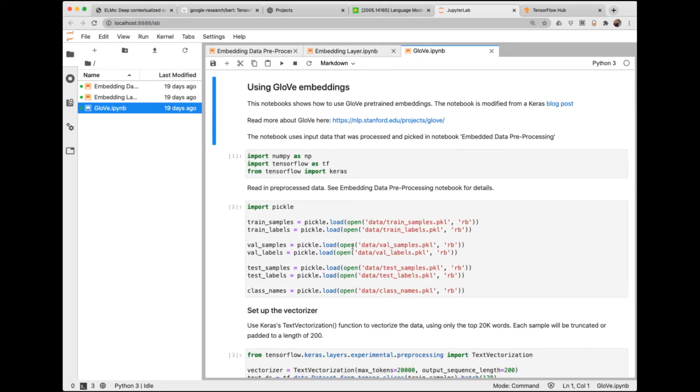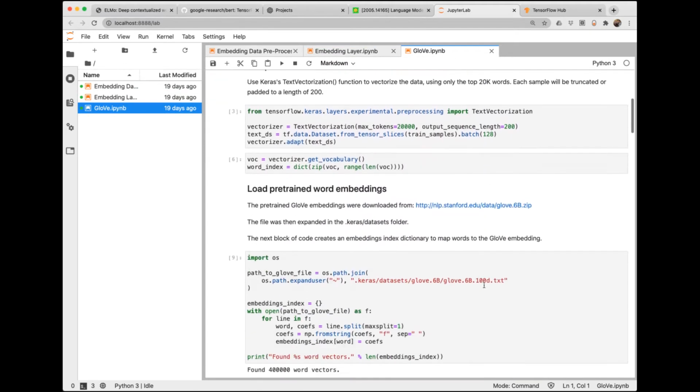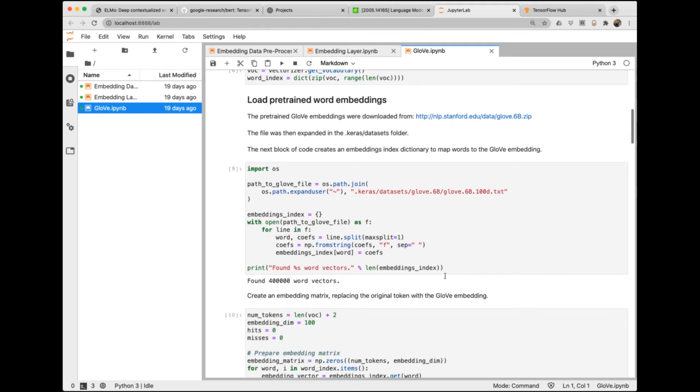In this notebook, I'm reading in the same data, vectorizing, and then I have some code that will use the pre-trained word embeddings, which I download from here and expand into a folder on my computer. This first block here is just going to create an index dictionary to map words to GloVe embeddings.